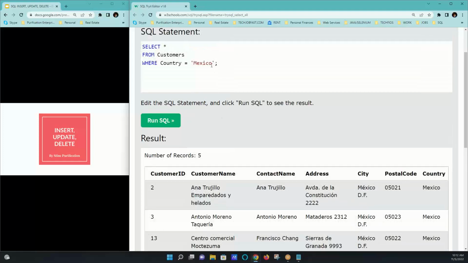And then we said that we wanted all North America. So you can put an and statement and copy this whole thing, this condition, paste it here. Instead of Mexico, write Canada.